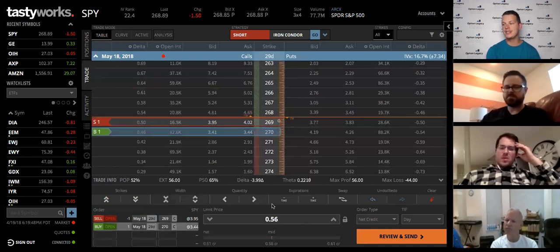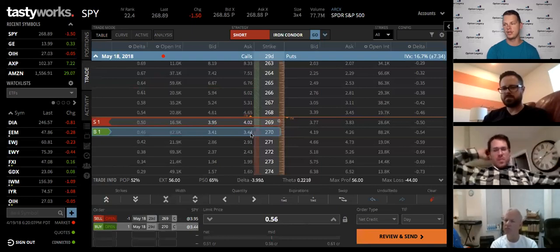It takes in the difference between these two, the bid of what you sold to open and the ask of what you bought to open. That's what creates the credit: you sold something of higher value, you borrowed and sold it, but then you hedged yourself and bought something of a little bit less value just so that you can define your loss.